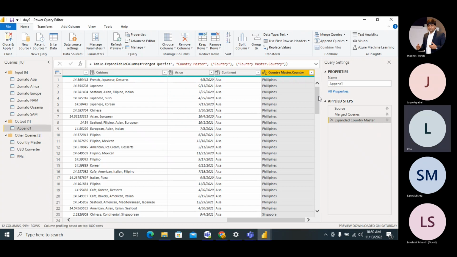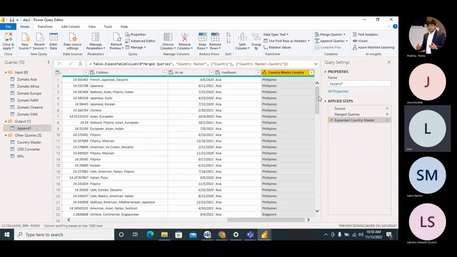I have one more doubt in this. While doing VLOOKUPs, for example, if I go with the name, here in the continent comes Asia. If it is some other continent and the country doesn't match with the continent, what will happen in that case? It will give you a null value. Like Excel gives hash NA?